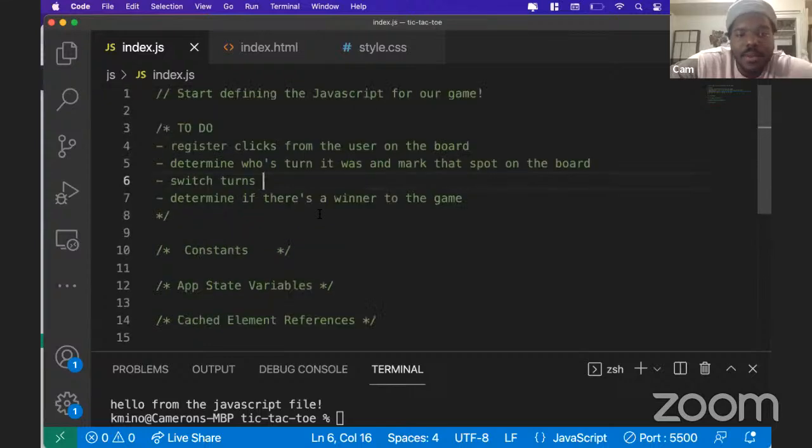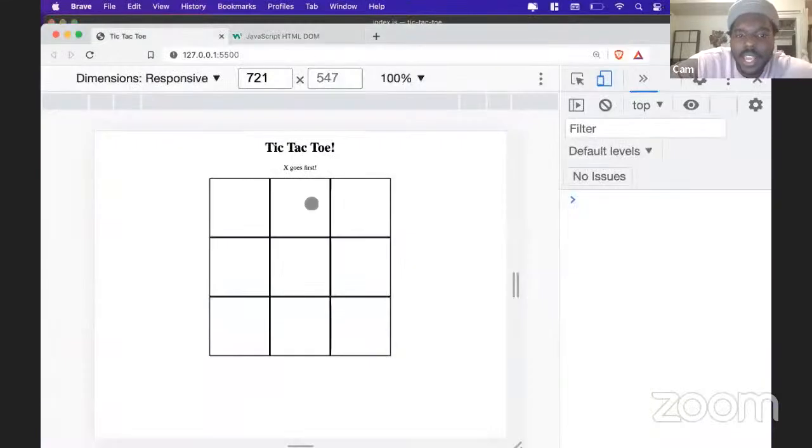One of the first things we wanted to do was think about this game. In order to register where a user is tapping, we want to know where on the board a user is making a move, right? So representing the board is going to be really important to the game. The first thing we might want to do is figure out how we can represent this board that we're looking at in HTML in JavaScript, because we want to make sure that the JavaScript knows what's going on on the board at all times, so we know where a person made a move, and all those types of things.